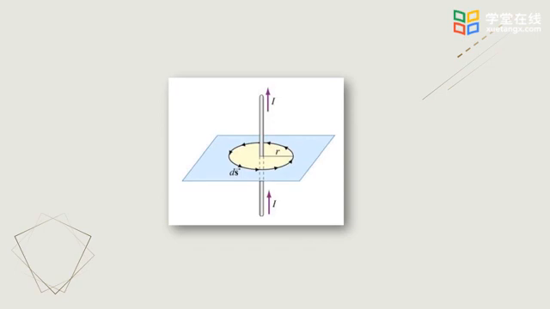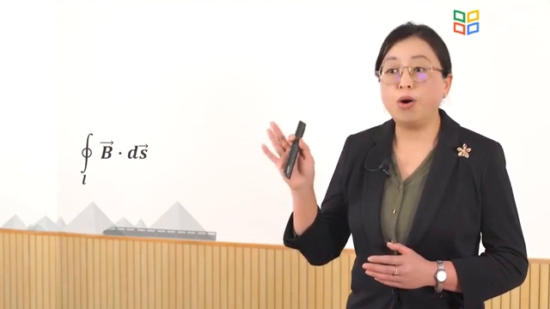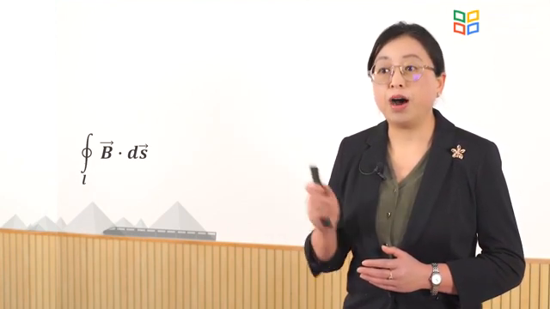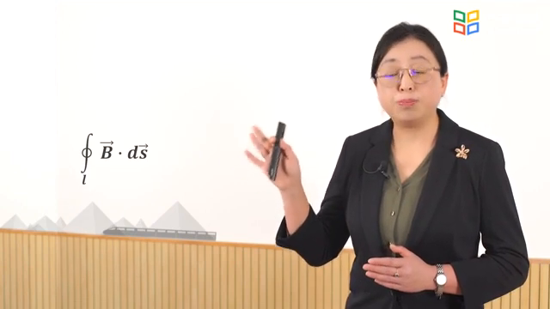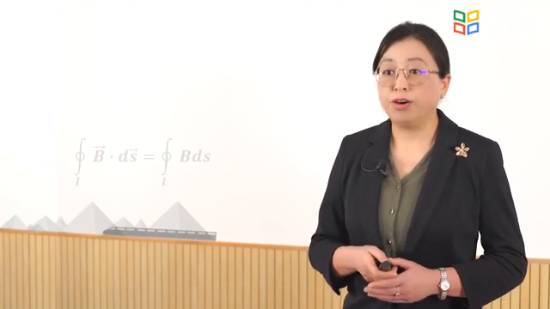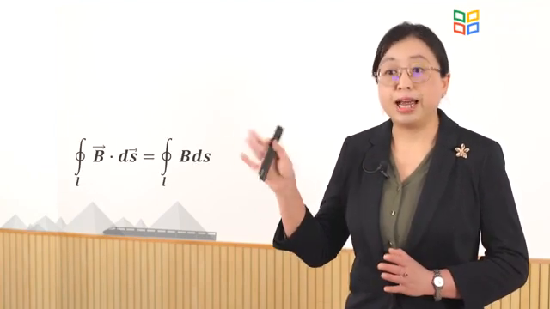Now let's divide a circular path of radius r into an infinite number of small length elements. Each length element vector ds points along the direction tangent to the circle with a magnitude ds. We could evaluate the dot product of B and ds for each small length element, then integrate all products for all elements over the closed circular path. We notice the vector ds is parallel to B at each point of the circular path. So B dot ds becomes B ds.